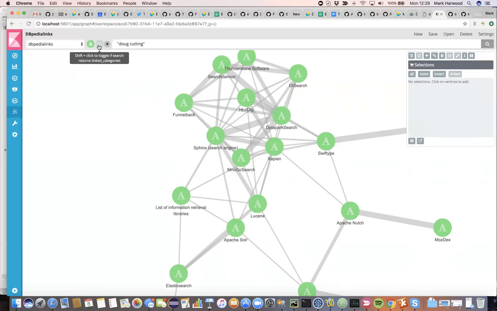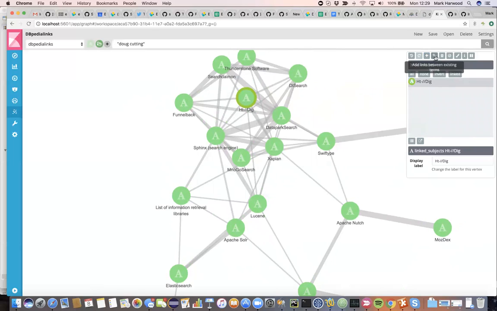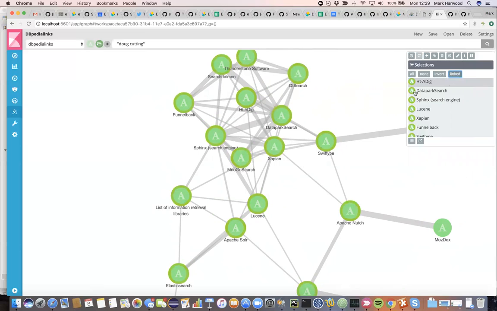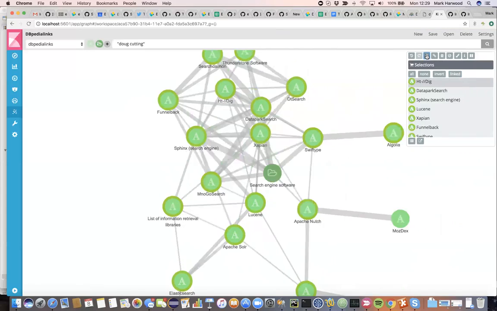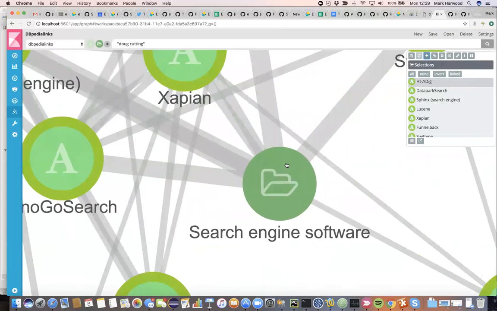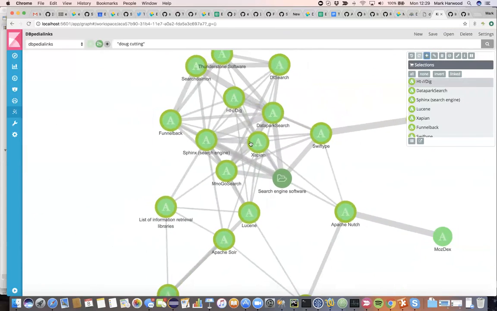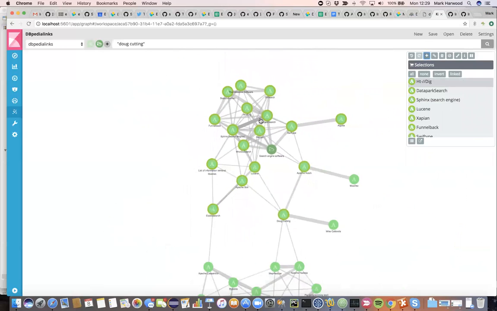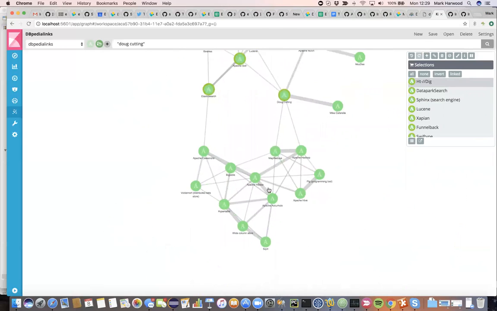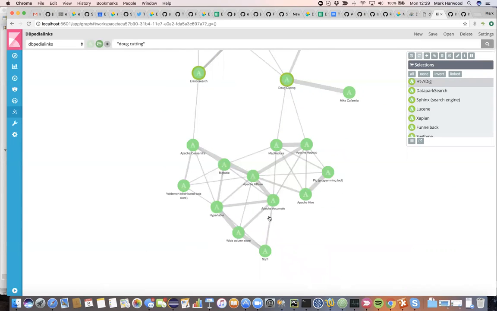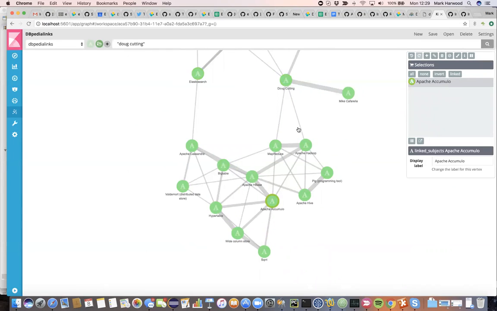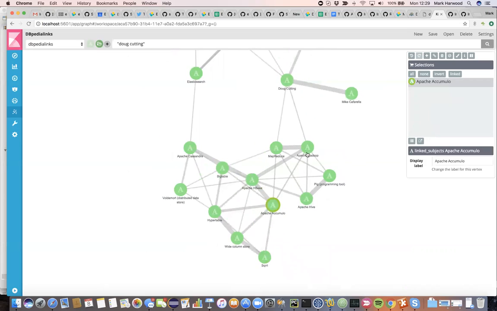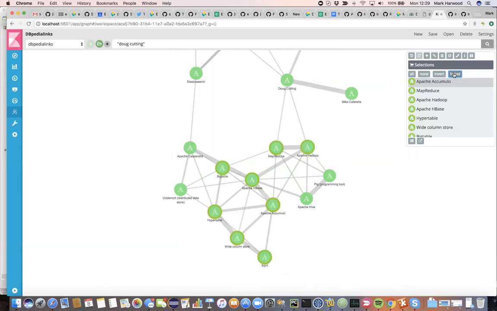So actually, one of the things we can throw in as an extra little addition to these nodes is we'll see which categories are connected. So we have a categories field as well, and if we throw that in, sure enough, it pulls out search engine software as the thing that's strongly connected to all these topics here. Whereas over on this other side of Doug's connections, we can see that this is talking about MapReduce and Apache Hadoop. So these are the other things that Doug pioneered.